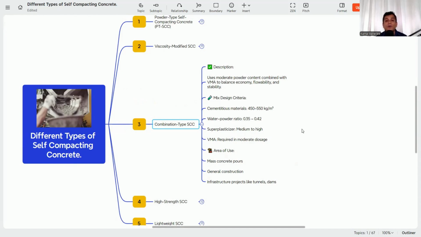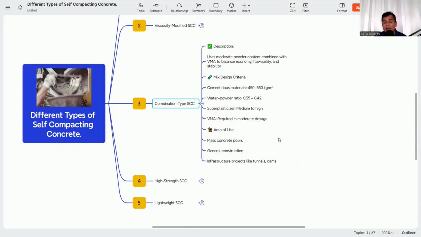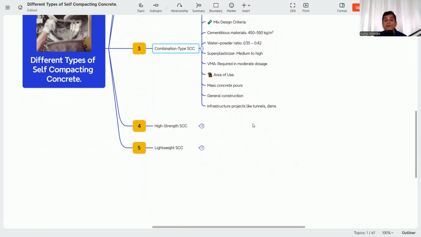Now what is the criteria? That is not just an example, it has to be designed as per the requirement. Superplasticizer medium to high, and VMA required in moderate doses. Where can we use it?